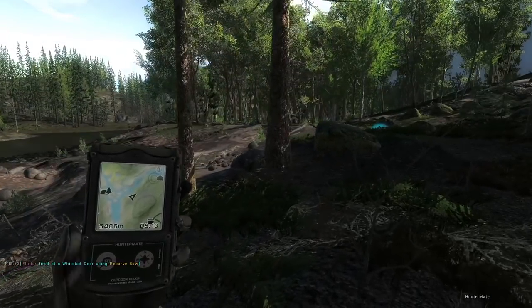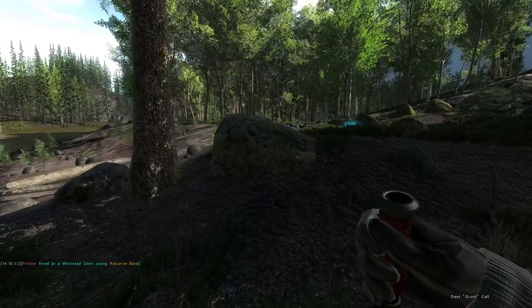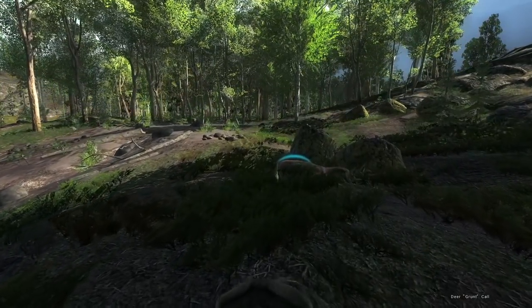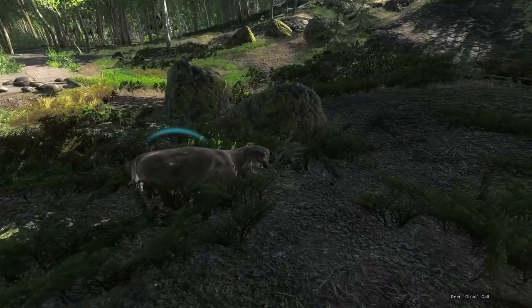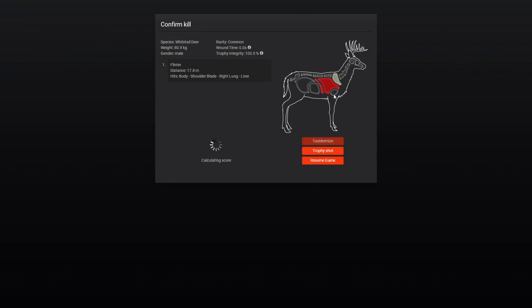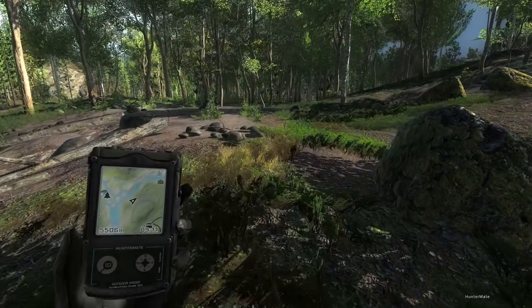Considering our albino was 153 and our biggest buck to this point, and this guy had a minimum estimate of 12 inches bigger, we know he's going to be our best buck. That buck grunting over there is not that special — I actually saw him on my way over to get this guy. Lung and liver — 169.9999. I've had one other buck like that in the past that I thought was going to be a little bit better and was just shy of 170. Five nines at the end of that score. Definitely still our best buck. Kind of disappointing that he didn't crack 170.